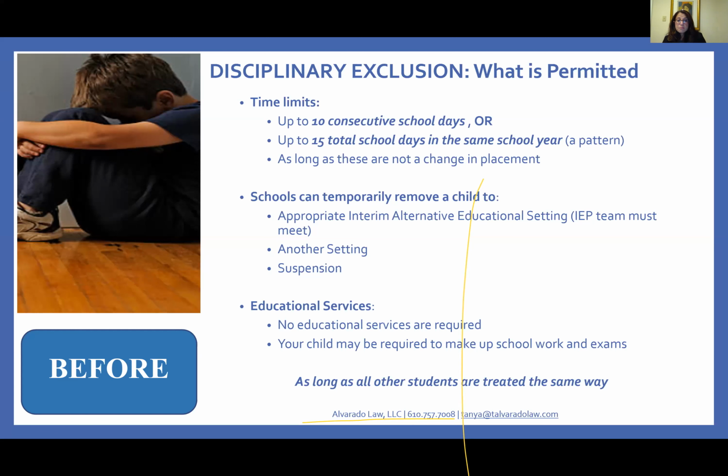Okay. So before these, during this time frame, and I call this whole time frame before you reach these limits, the school can suspend you, they can put you in another setting, they can put you in an appropriate interim alternative educational setting. That requires a meeting by the IEP team, because that is a change, but that's something that's permissible as long as it doesn't turn into a permanent thing or doesn't exceed these days.